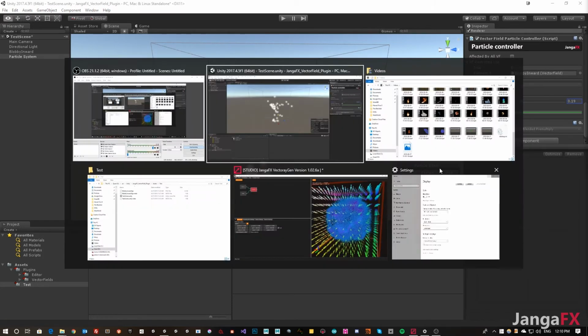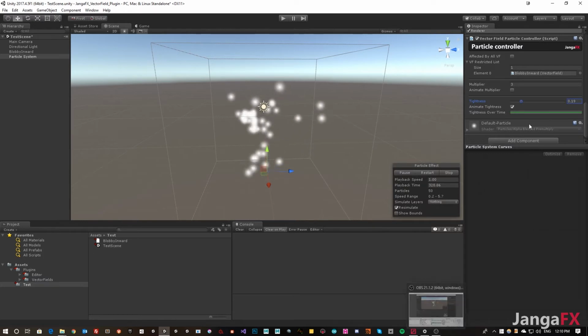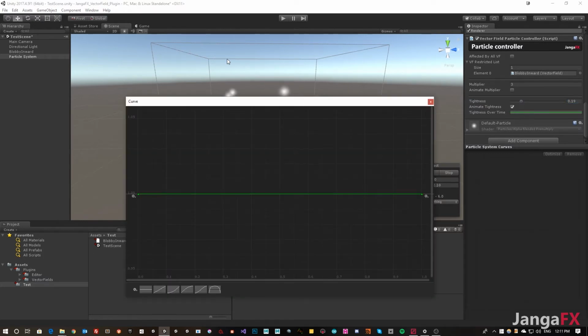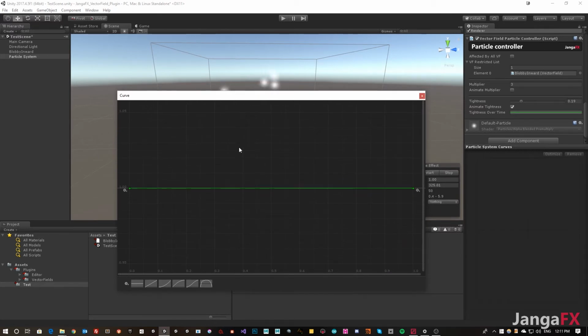So here I will change the curve to have something that, let's say, gets loose with time. So we'll put another control point here, and for this one I will put a value of 0 like this.